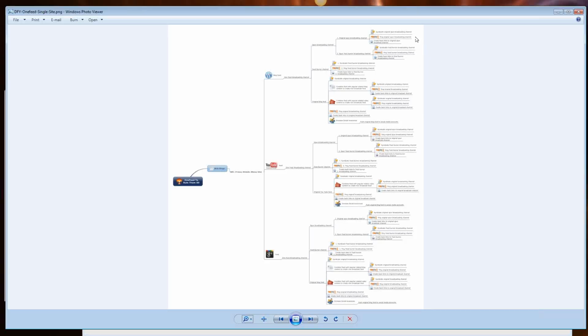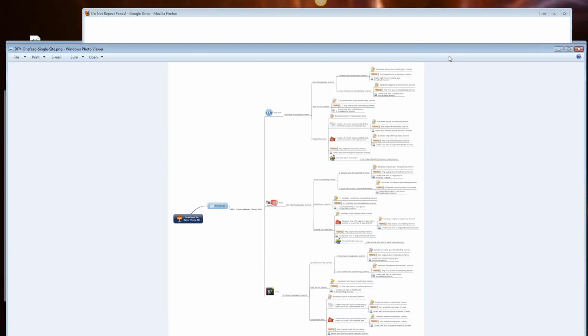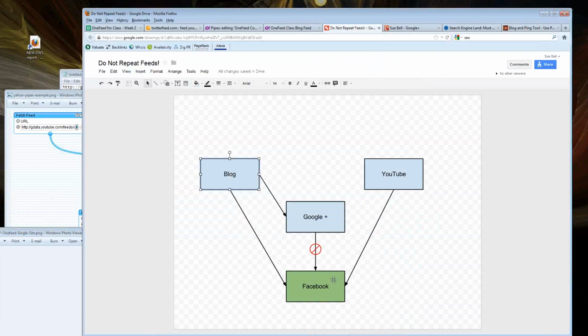So what you want to make sure that you don't do is take all 18 of those feeds and feed them into your one poor little branded Facebook account. Because what will happen is that every time you post a blog post, 18 entries end up in your Facebook account, or 18 entries end up in your Twitter account. So you just want to keep that in mind. You want to have a plan as you're working through this. You might even want to have some kind of a piece of butcher paper out or drawn on a whiteboard or something along those lines so that you keep your feed straight, so that you know where everything is feeding into.